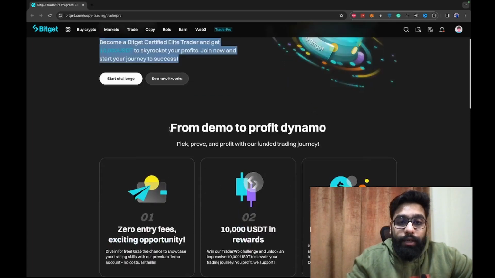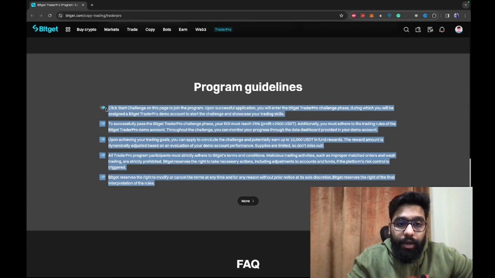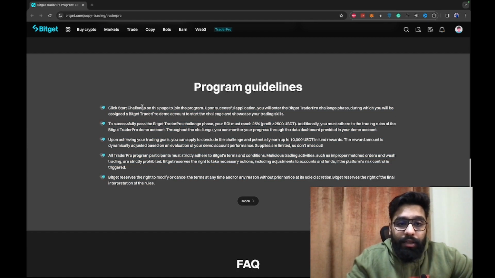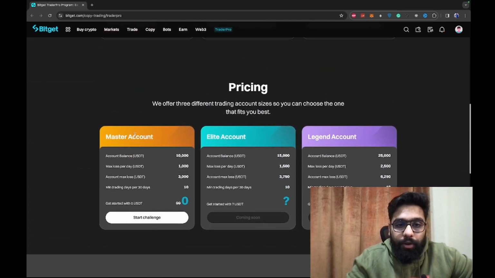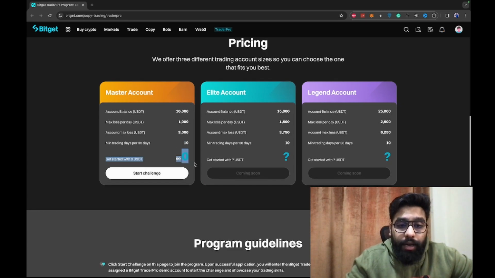So how does it actually work? These are the program guidelines that you have to read, and then you can click start. There are basically three programs, but only one is on offer at the moment. The balance that you will get is 10,000 USDT. Maximum loss per day is 1,000, and account maximum loss is 3,000. Minimum trading days per 30 days are 10, and you can get started with $0. You do not need any money at the moment.